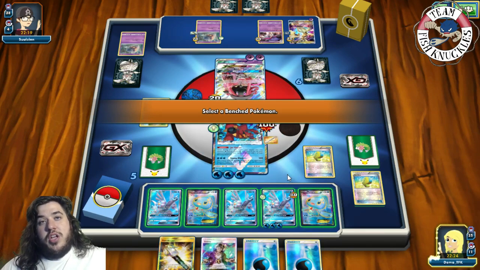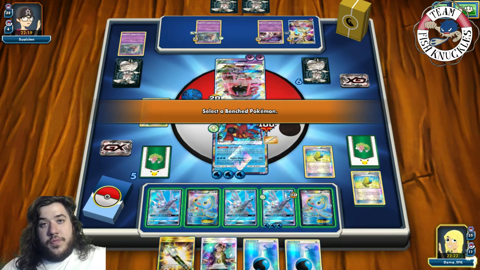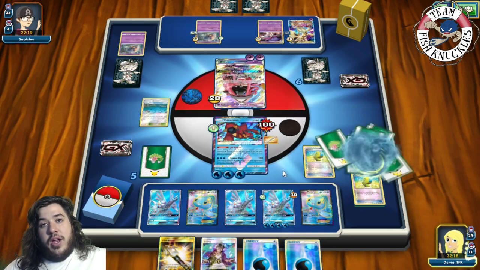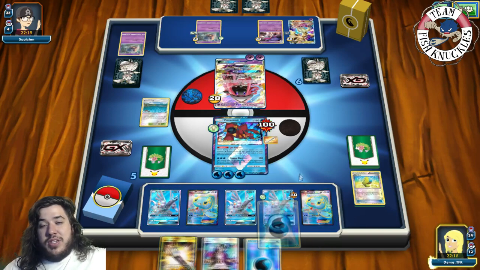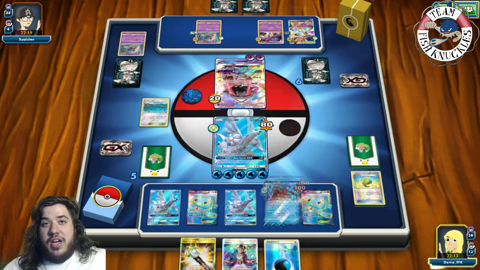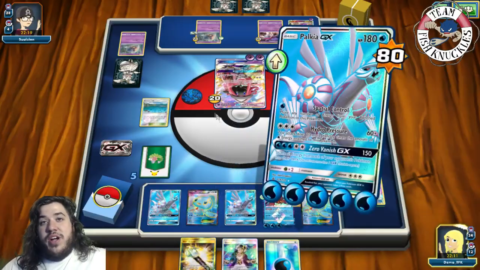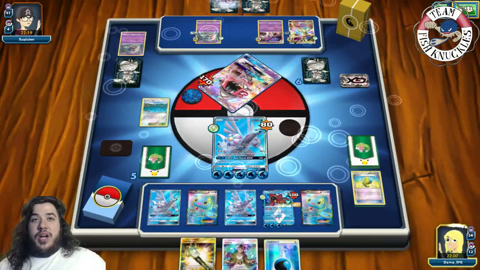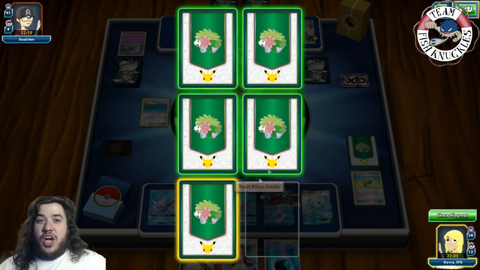Oh my goodness, we could. We could take a knockout this turn, right? I think we'd go for it, right? It's probably a bad idea. It's probably the worst idea we've had. But we are going to use its ability. We're going to retreat into this Palkia, and we are going to go for the Zero Vanish GX. Do 150. Taking a knockout. Oh, there we go. Probably being a little greedy there. Taking a knockout, but we move the Psychic Energy off this guy.